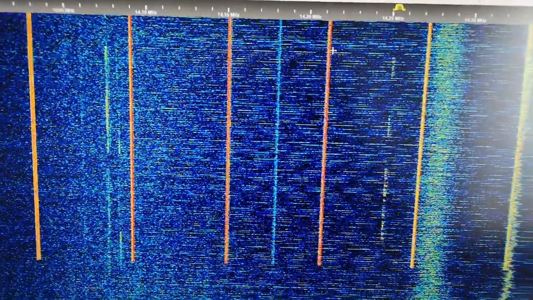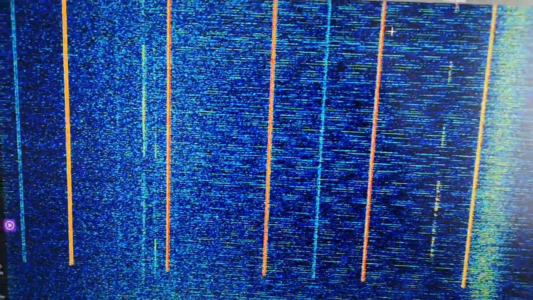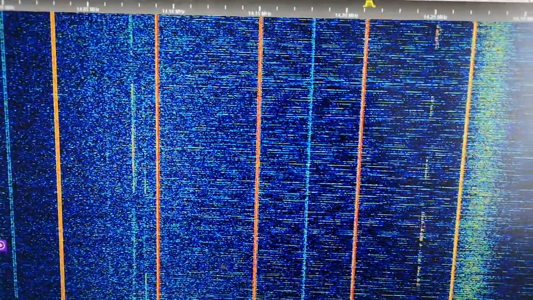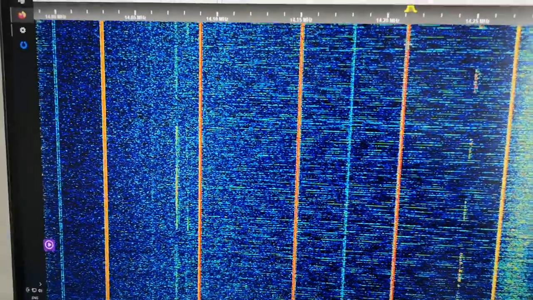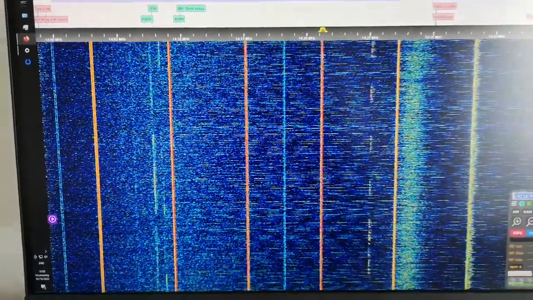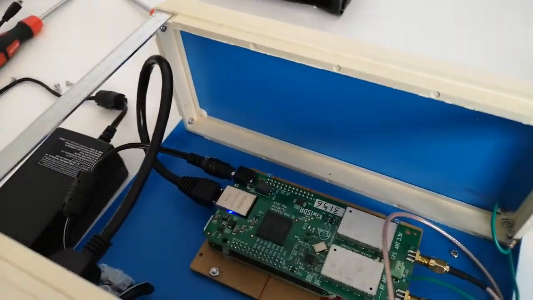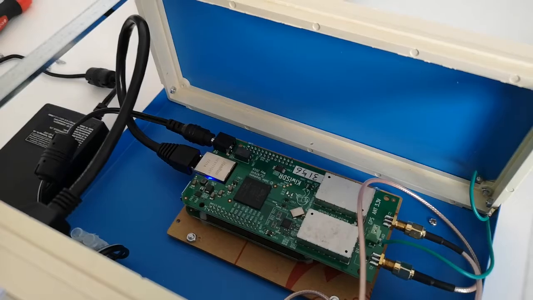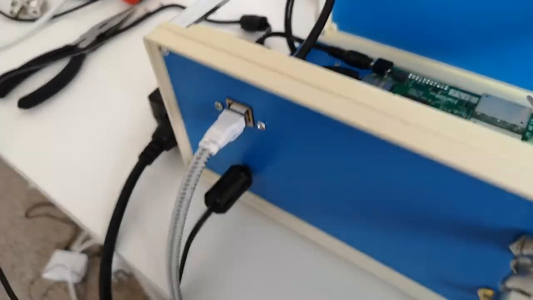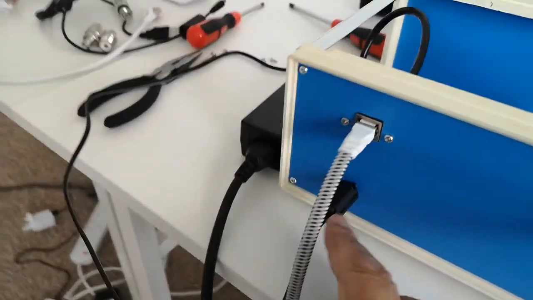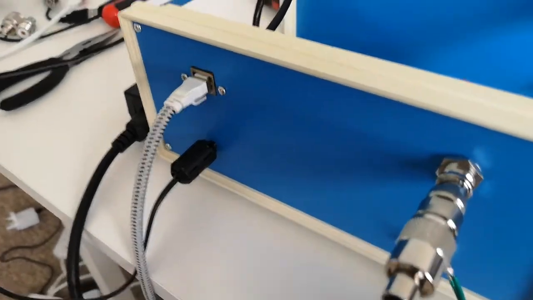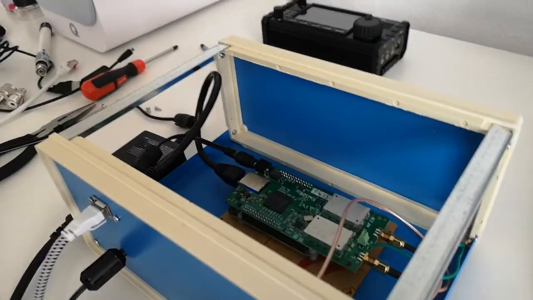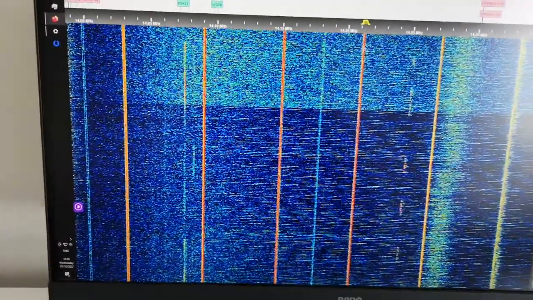If I actually click on one of these, you hear what it sounds like, that one, for example. That's the sound, which was actually radiating out from this receiver into the room. The shielded box wasn't helping. It was going down the cables. I was playing with all sorts of ferrite blocks to try to stop the signal coming out of here and going everywhere else. And I found out what it was.